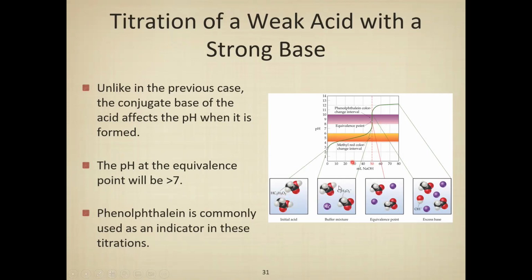And what that's going to cause then is the sodium ion will still just be present, but now we're going to have that acetate ion in higher quantities. And that acetate ion itself is going to be basic. It's going to be the conjugate base for that weak acid. And since we're going to have more of that ion present now at the equivalence point, that's why we're going to see the equivalence point here is actually going to be a little bit above 7.